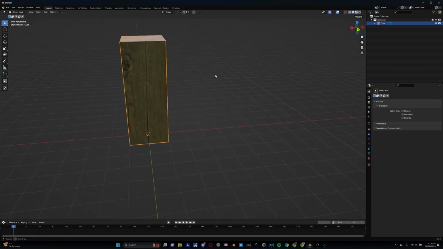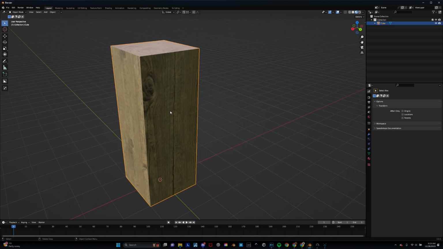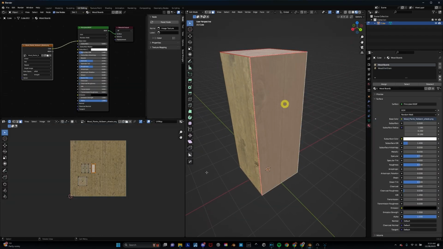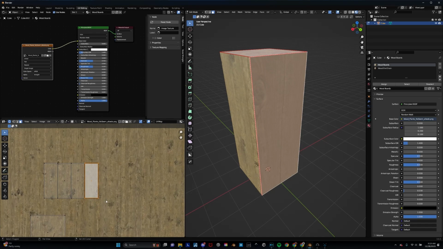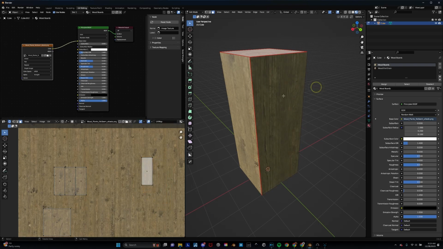Now if you want to move things, it's a piece of cake. So maybe you don't like the crack running in this wood right here. Let's go back to our UV editing window. And you can select just that face if you want, and you can move it somewhere else. So find somewhere on your texture you like. Let's move it over, it doesn't matter, let's move it over here. So then you've got that part.